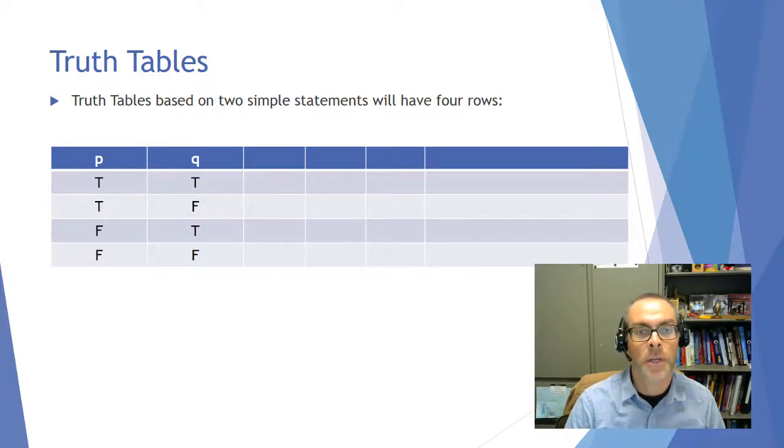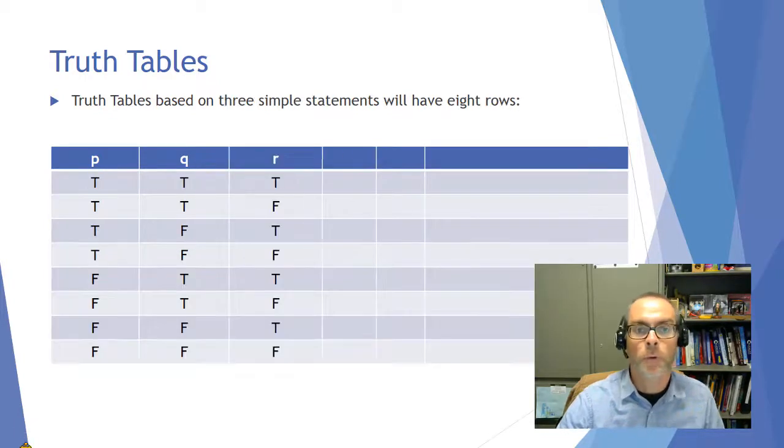They should have the same results. And so we're going to have true, true, false, false for our first simple statement and true, false, true, false for our second. Our final compound statement should always be on the far right, and the slightly simpler compound statements that lead up to that should be in the middle. For a truth table based on 3 simple statements, we're going to have 8 rows, true, true, true, true, false, false, false, false for our first, and then breaking down from there. And again, our final compound statement, the one that we're testing, should always be on the far right, and the statements leading up to that should be in between.